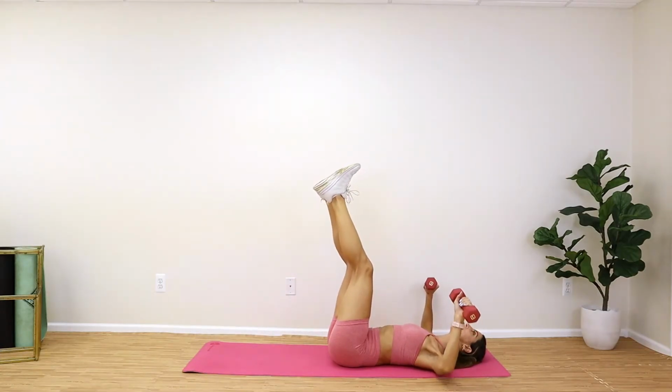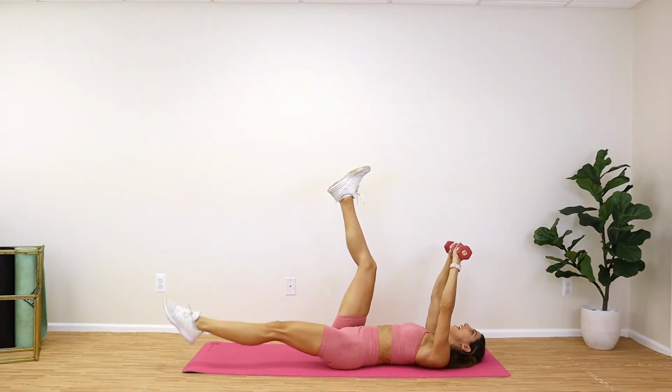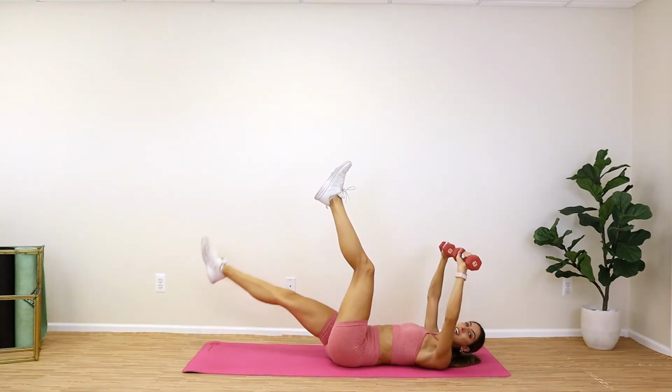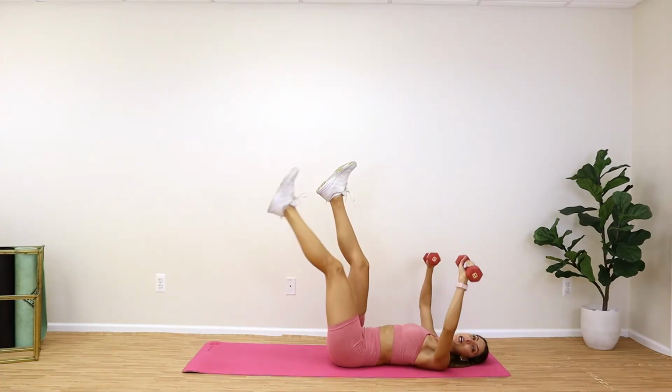Come on down to the side. Other side goes up, leg goes down. So you're going to want to coordinate this. Your arms go up when your leg goes down here. Then you're going to bring them back, hover those hands, drop that leg.